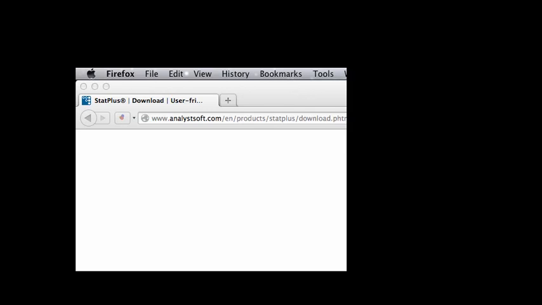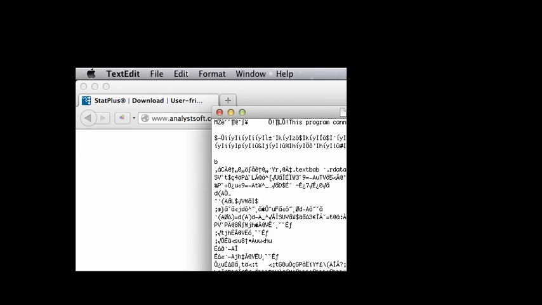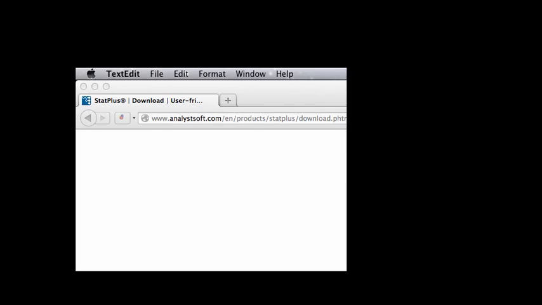And we'll open it. And it tells me that this program cannot be run in DOS mode. Okay. So let's go back and just save it.